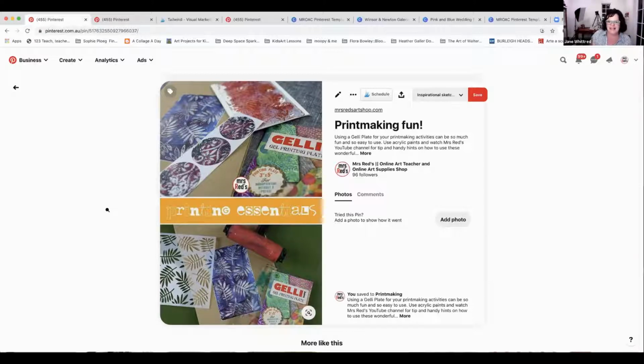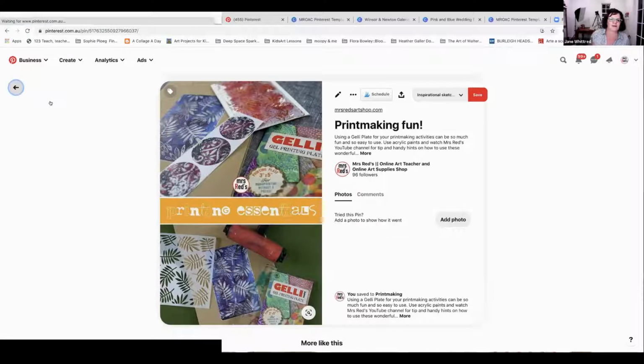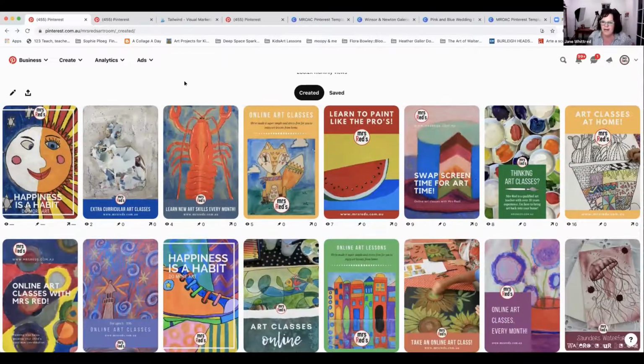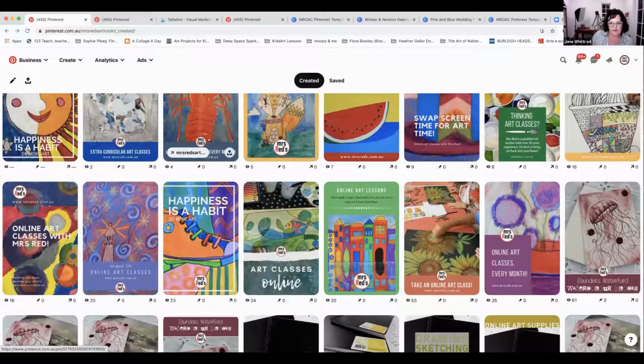So printing essentials is a keyword for anyone who does a lot of printmaking. But the problem with that post is, because of that fancy lettering, it's not going to get the engagement that I want. You can see I've put the keywords into the heading and the description, but that one is a bit of a fail. I found that out about 3 months ago. So you can see the difference now. It is just really plain text so that Pinterest can scan these images, read that text, and put you where you want to go in regards to all the viewers.